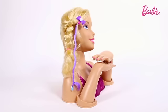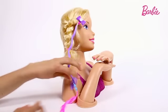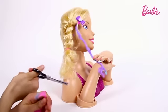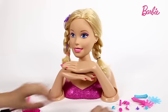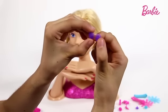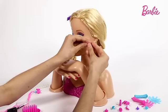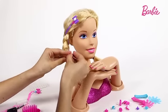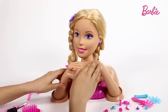I want to make her hair extension even longer, so I'm going to add this pink extension onto the purple, just like so. But if you don't like this, all you have to do is get your scissors and chop the hair off. And while she looks so good, I think we should give her some earrings. My favourite earrings are these purple ones — I think they really suit her extension. All you have to do is slot them in the hole in her ear. I think she's definitely ready for a night out.